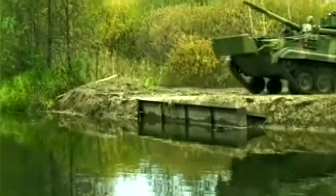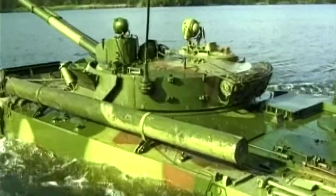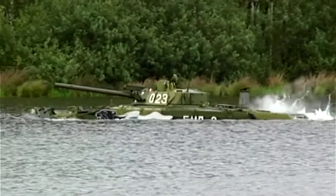It just dives right in. When it hits the water, buoyancy chambers keep it afloat, while the 500-horsepower trans-mashed diesel engine drives the tracks forward, propelling the deadly ATV at speeds of 6.2 miles per hour. Rivers are no longer a barrier against your opponent — this thing can arrive on the battlefield extremely quickly.